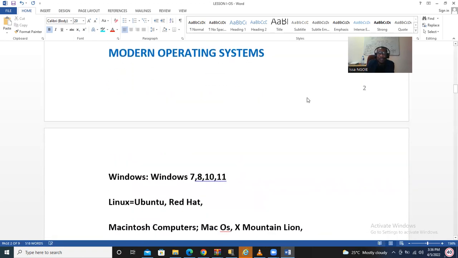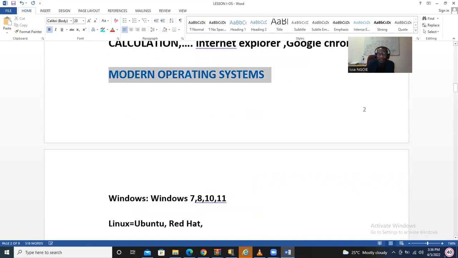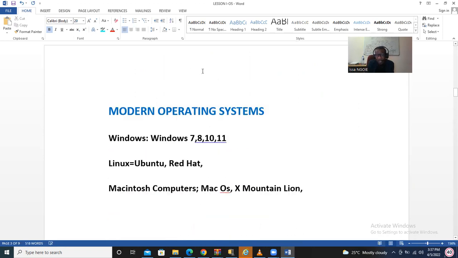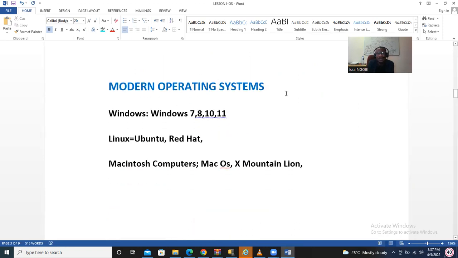Now, let's talk about the new types of operating systems, right? The first one was DOS, disk operating system. But now we're talking about modern operating systems, right? And when we're talking about those modern operating systems, we do have Windows, and Windows comes with what?